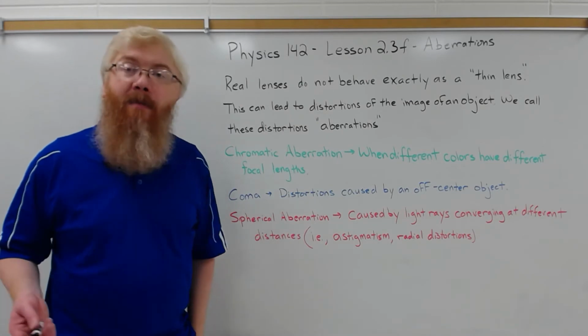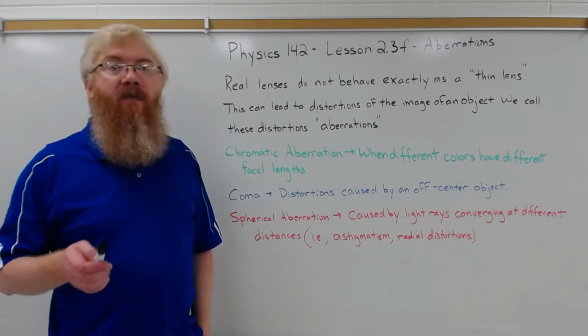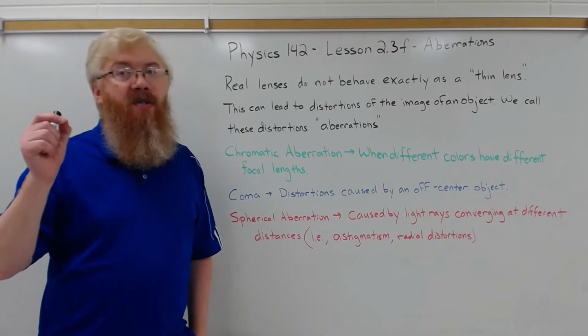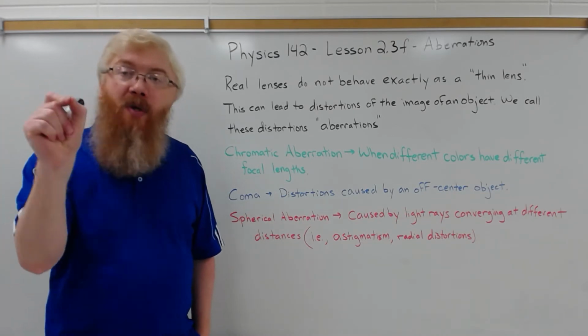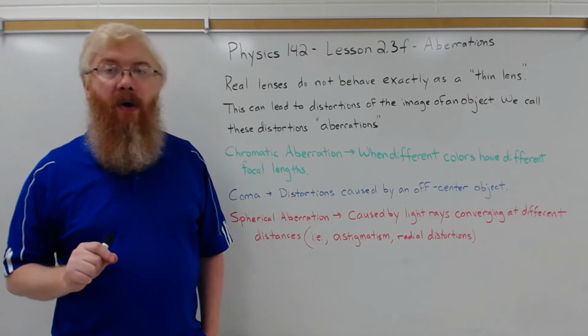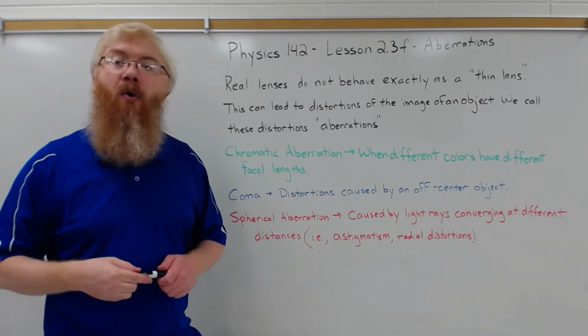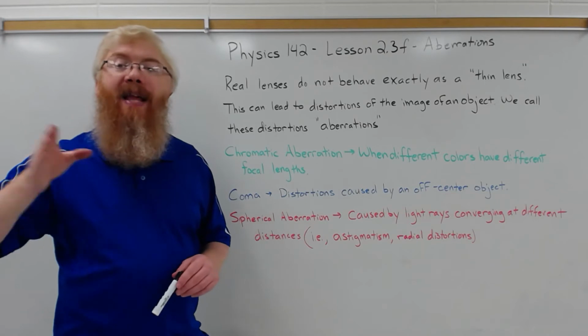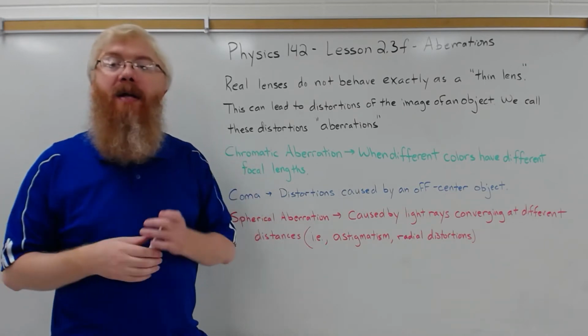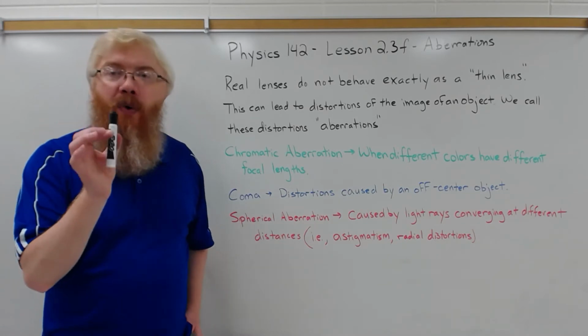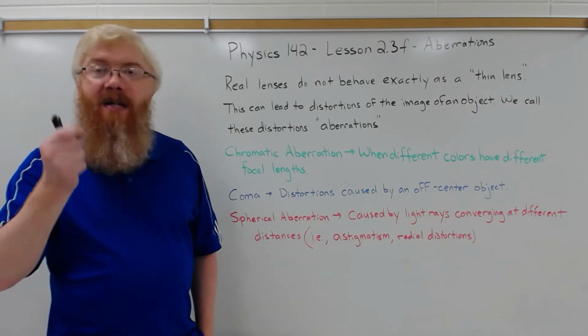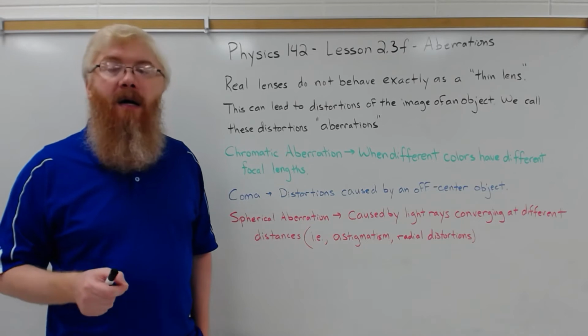This will cause problems in photography. To focus on an object, you'd have to choose to focus on the red light and have everything have a blue glow around it, or focus on the blue light and have everything have a red glow around it. You can correct for chromatic aberration by adding additional lens elements. That's why camera lenses are as complex as they are, but it's still present, usually on a much, much smaller scale. It's not noticeable in the photographs we take, but it is still there.